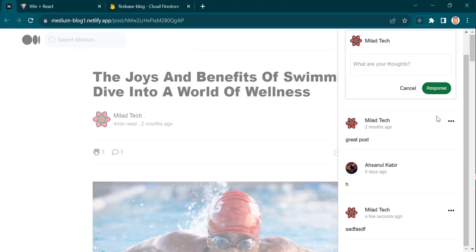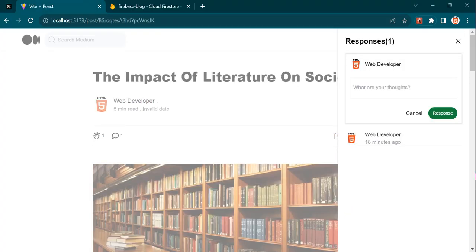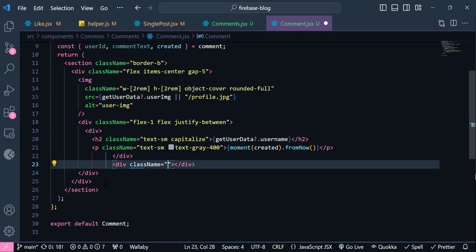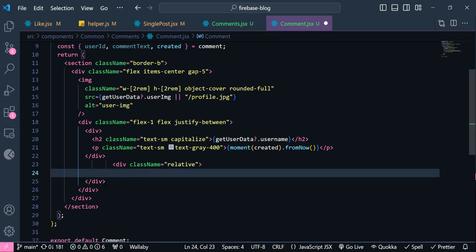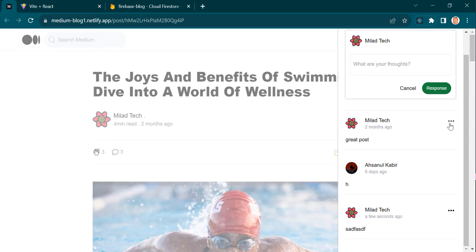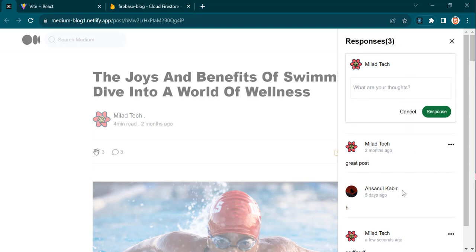Okay, now let's add this button. So outside of this div we are going to have another div with a class name of relative, because we need to have a drop down here. So in here we are going to show this icon only when the user ID matching. So you can see the user ID of this user is not matching with my user ID, I cannot see this icon here.